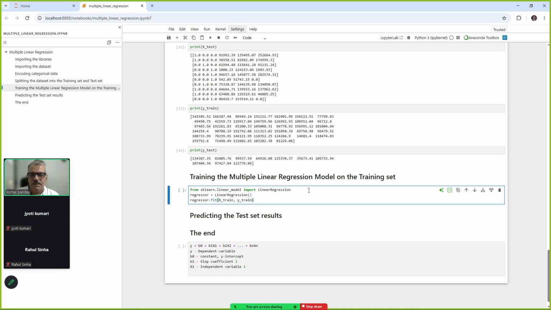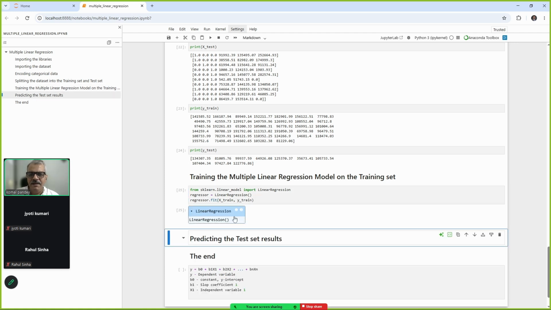Now run this cell. Linear regression model has been created, based on x train and y train, the training data set. And then we can use this model to predict results.